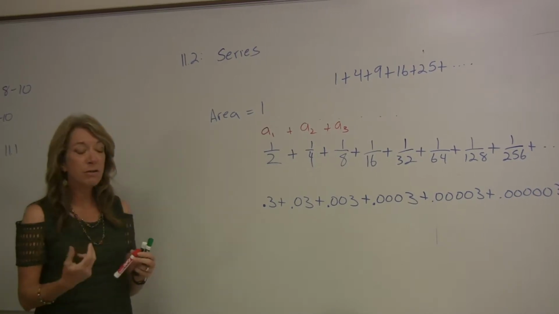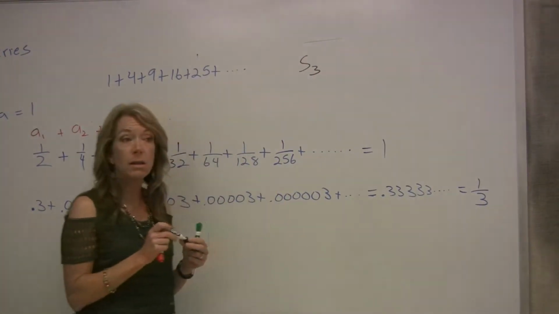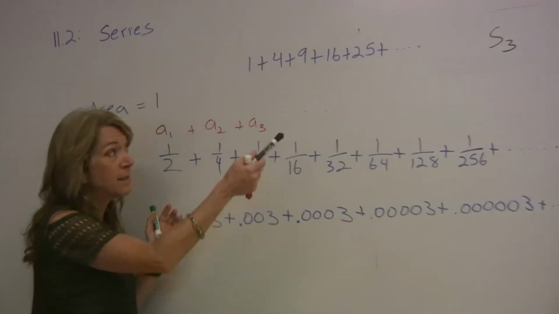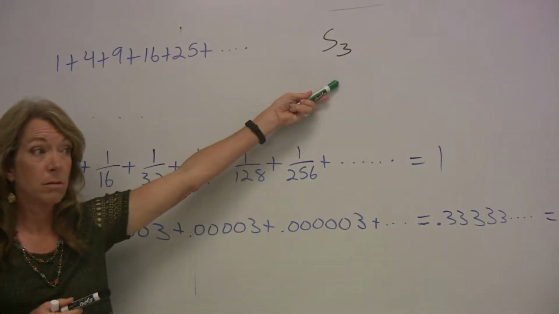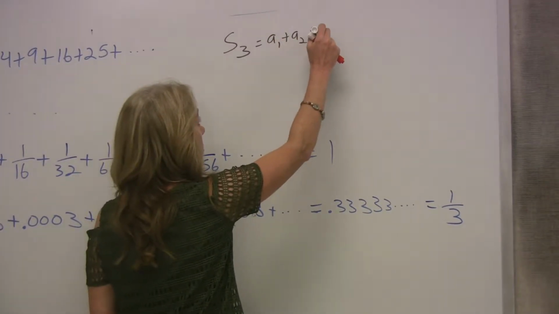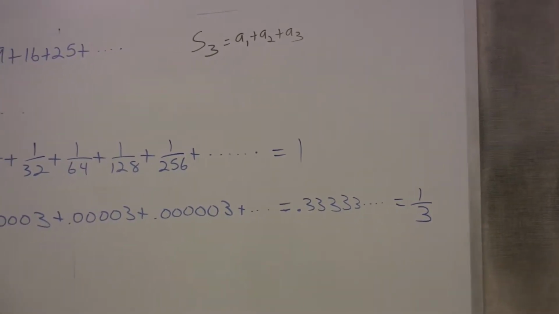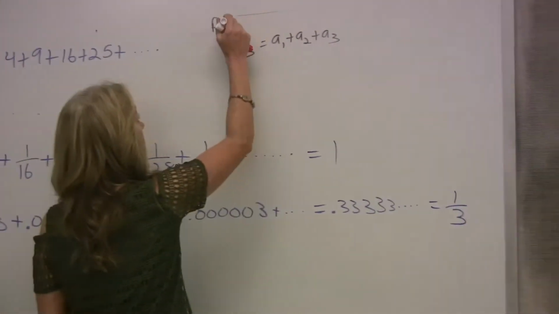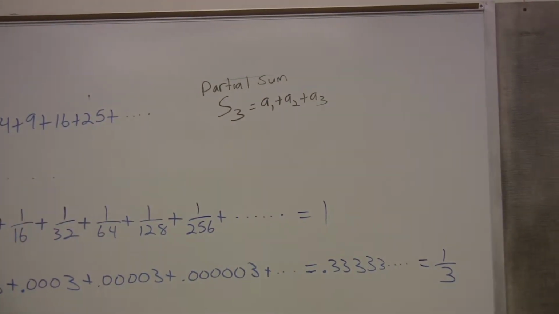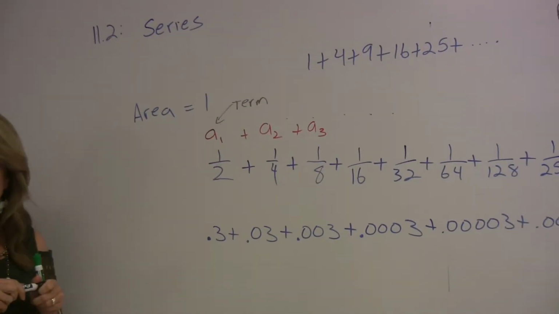But now we're going to talk about partial sums. For example, S3. S3 is a partial sum. It's not the sum of the whole series, it's the sum of the first three terms. So S3, I just picked 3 to begin with, is the sum of the first term plus the second term plus the third term. If I wanted S5, that would be the sum of the first 5 terms. This is called a partial sum. And these are just terms. Okay, what do I mean by a partial sum?